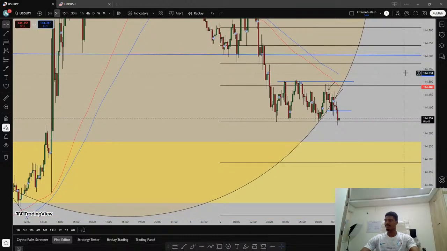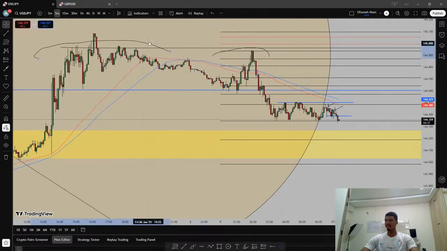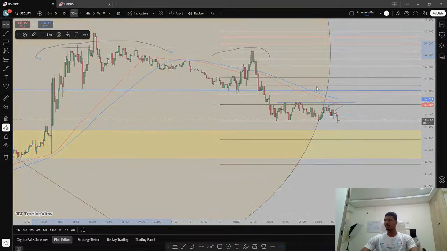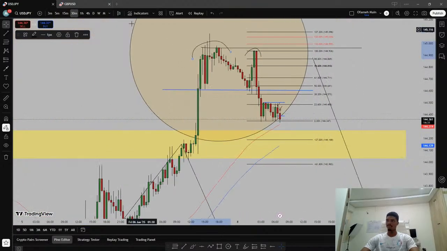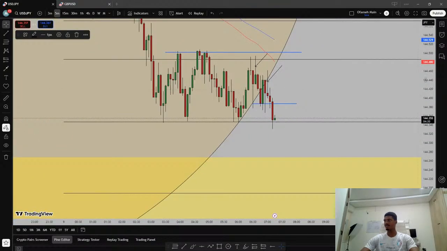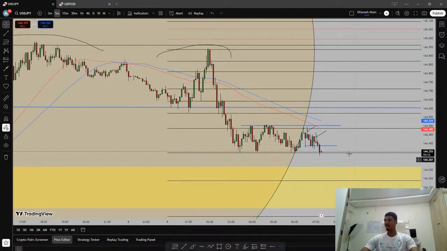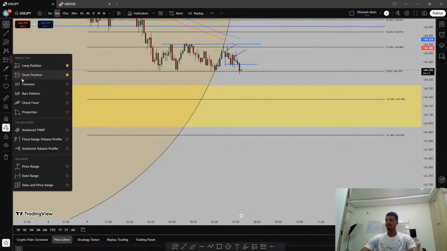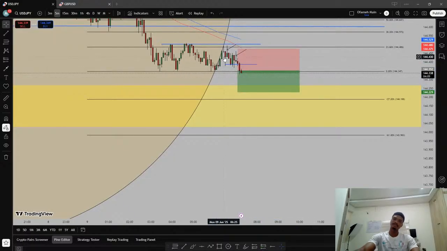And price has given us some kind of double top around here, right? And on your M30, those double tops are verified, and price is sitting on 61.8. Not bad. On 5 minutes, price is below the moving average, showing you that the 5 minutes momentum is bearish. Short on USDJPY. So guys, I'm taking a short on USDJPY, but not too much risk though. Just keep it minimal.